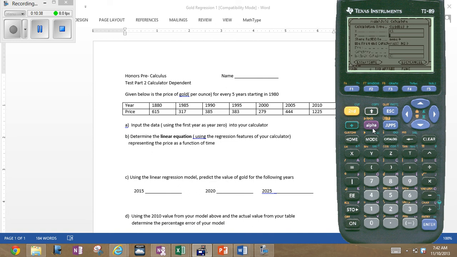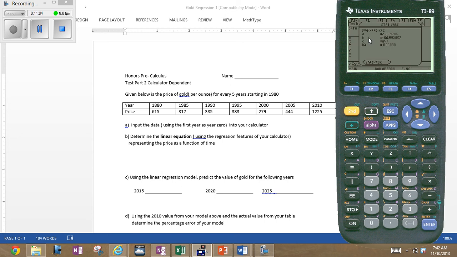This could be the most difficult part of the project right here. Just decide whether that alpha key is on or off. Yes. Now let's store that in Y2. Since we want to compare it. And that should do it.